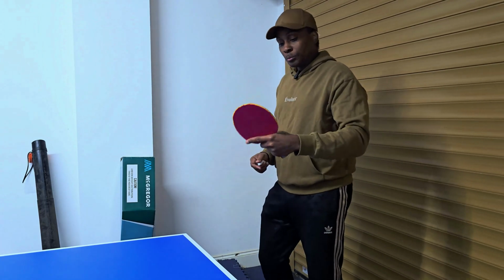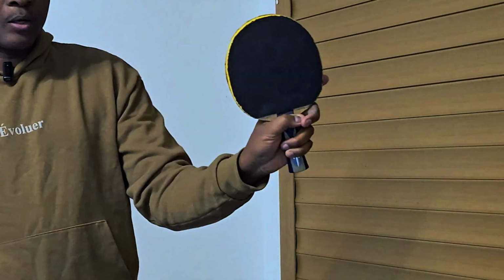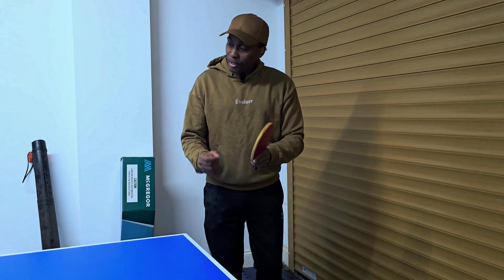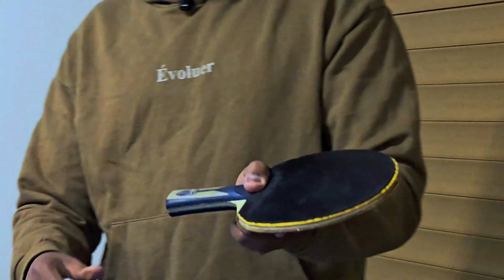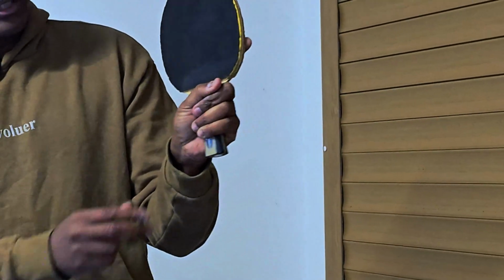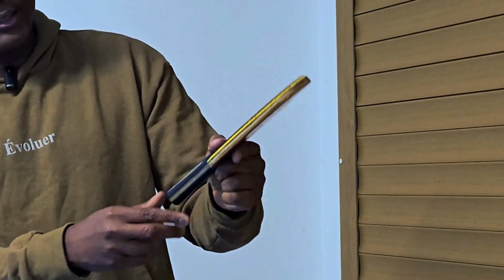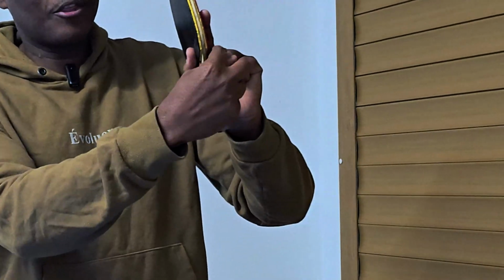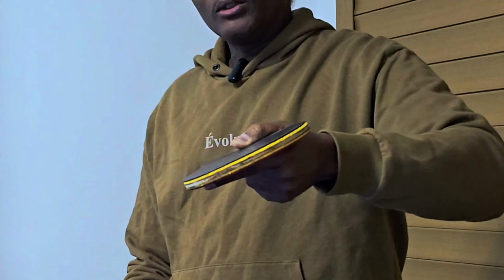So first and foremost is the way you hold your racket, okay? Normally you'd play holding your racket this way. Now, when you're preparing for this serve, you'd have to adjust to holding it this way. So it goes from that way to three of the fingers going behind like that. You're bending three of those fingers and holding it that way.